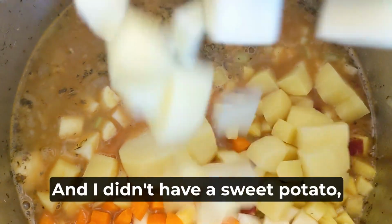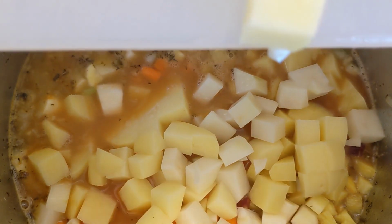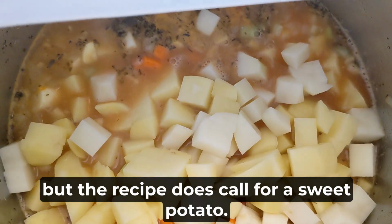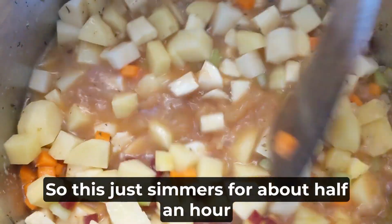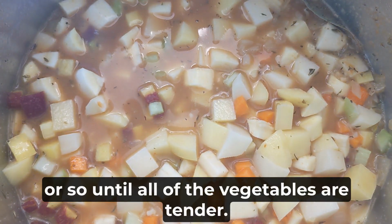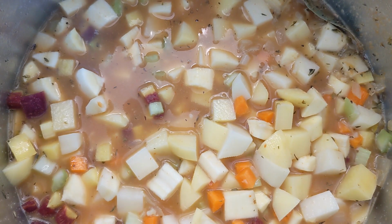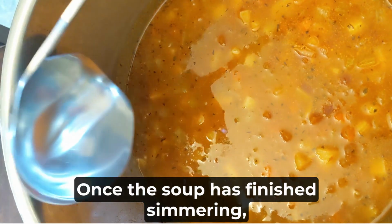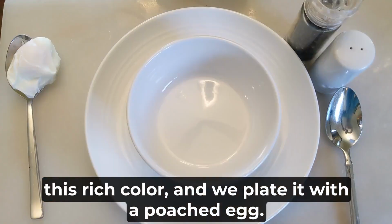And I didn't have a sweet potato, so I'm just using a russet in addition to the Yukon Golds. But the recipe does call for a sweet potato. So this just simmers for about half an hour or so until all of the vegetables are soft. Once the soup has finished simmering, you can see that the colors have kind of melded into this rich color.